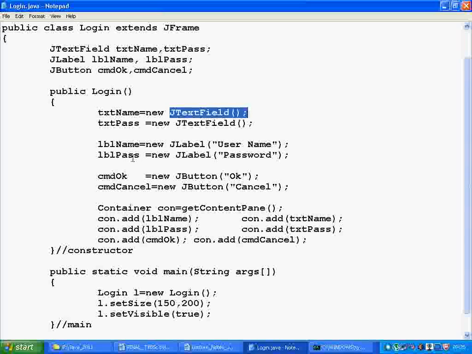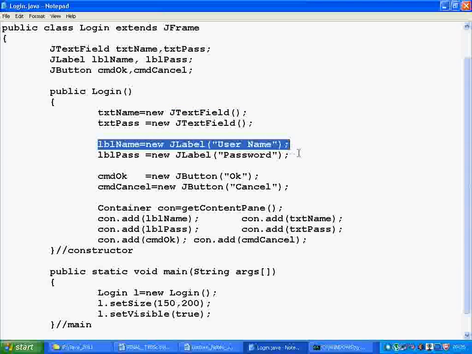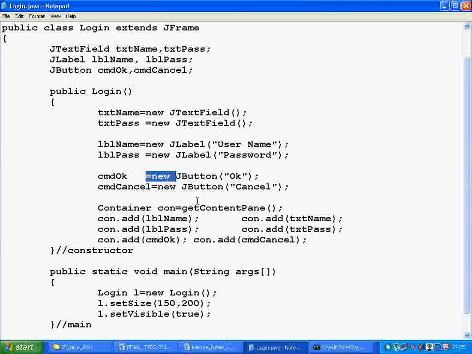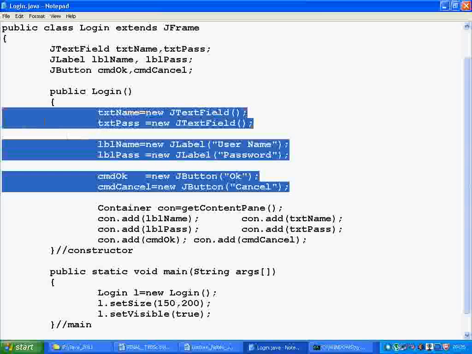Two labels we have created by giving them a string parameter. Now this string will appear in the application. Two buttons we have created using the new operator, JButton OK and JButton cancel. So that is my step number 4.